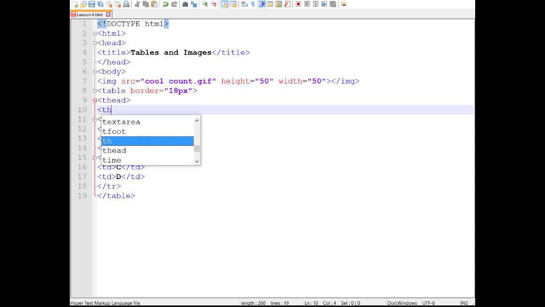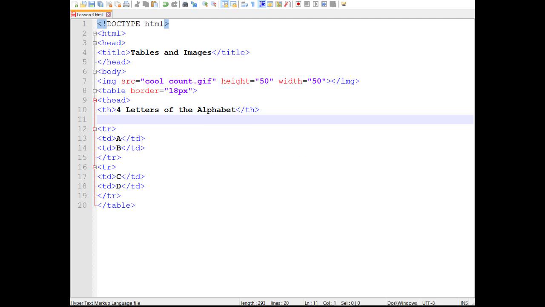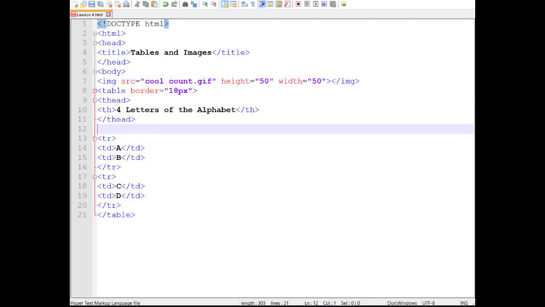So let's call this letters of the alphabet, and /th, and then you've got to do /thead. Because we've done a thead, we need a tbody, otherwise the script will not work. So we just do the opening and closing tags, and that's pretty much it.